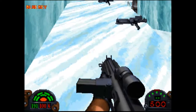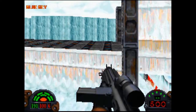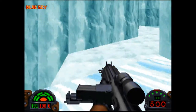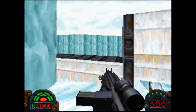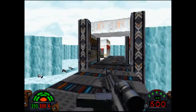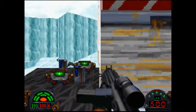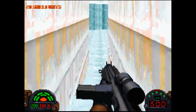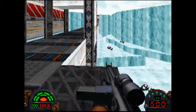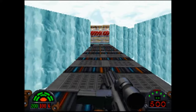Oh, blue key. I wonder if we could just bypass all the bullshit and make that jump. Because where are we? I have no idea where we are based on that map. There we go. Oh, we are literally, the blue key is right here anyway. Because I think this is the blue key door. Yeah, it is. Well, it was a nice trip. Alright. I'll carry on and see where this takes me.